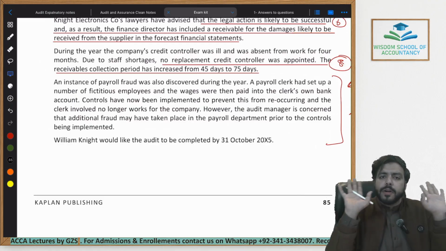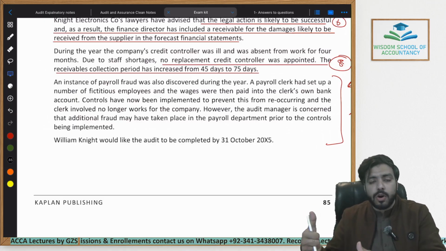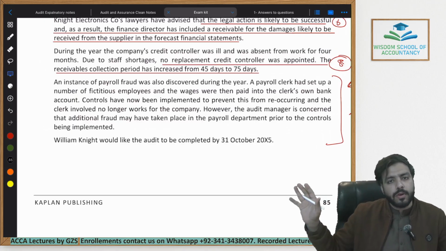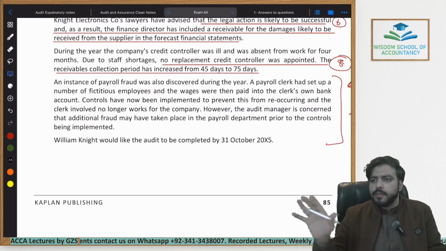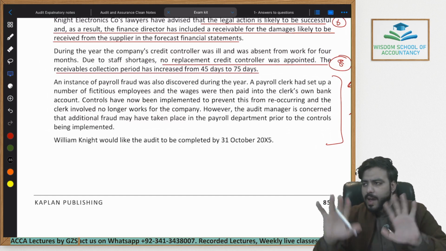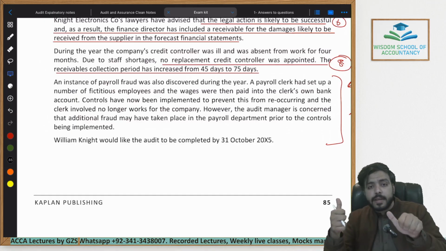Is fraud not important for the auditor? No. Whether the expense has been recorded within profit and loss, yes or no, that is important for the auditor. Whether financial statements are correct or not, that is important for the auditor. That is all. I don't care whether the company is losing a lot of money because of fraud, yes or no. As an auditor, my only thinking is whether the financial statements are correctly recorded or not.